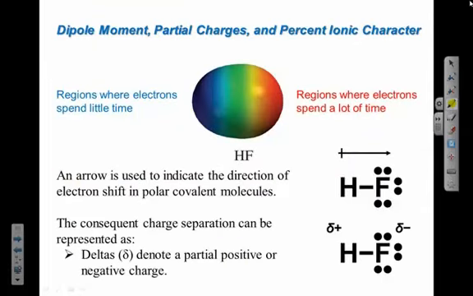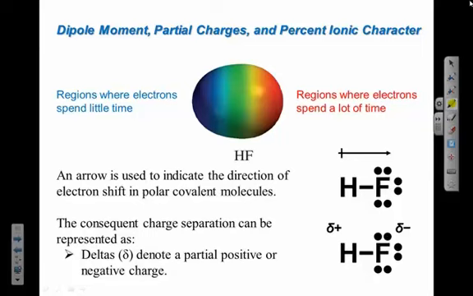Okay, so what we just discussed was how we analyze an individual bond's polarity. We can categorize an individual bond as nonpolar, polar, or ionic. We can also recognize for an individual bond, just looking at two atoms and the bond between them, if they have a different electronegativity, we know the electrons will shift toward whichever has a higher electronegativity. That will determine where most of the electron density is distributed.